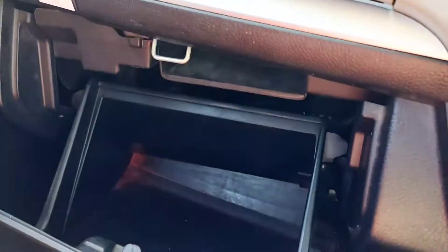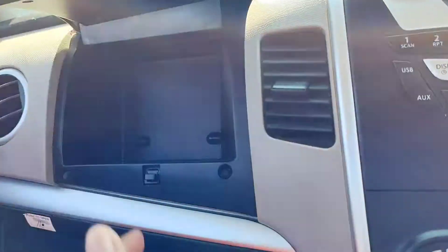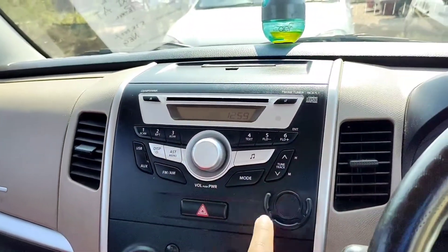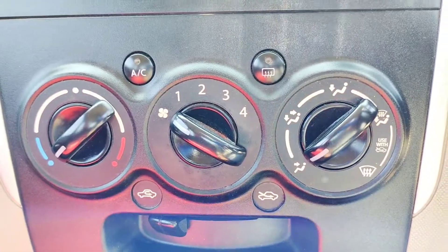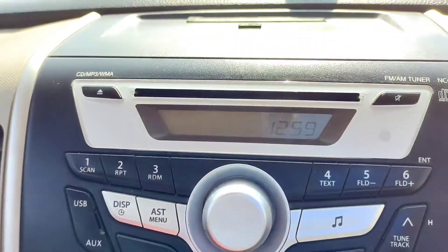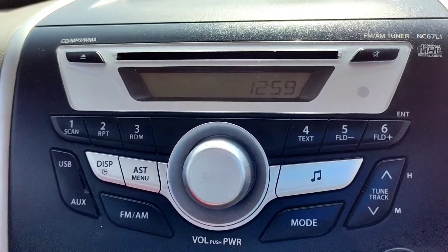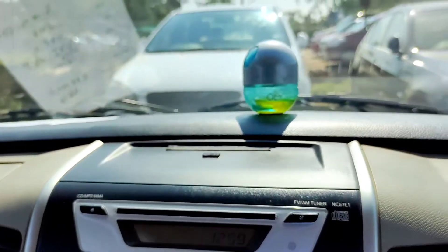Coming to the glove box — it's very large; a small baby can easily sit in it. Also at the front there is a smaller box-shaped glove box. The AC vents placement is very nice. I like the AC vent design. There is no auto climate control — just three AC buttons. The light switch position is here.